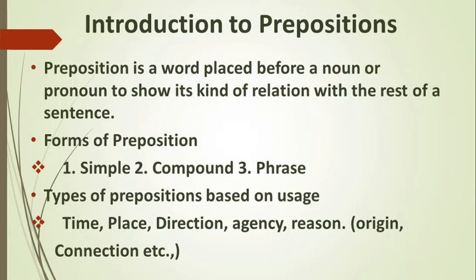So then what is a compound preposition? Compound prepositions are made up of two or more words. They may be used as one word. They are made by prefixing the preposition to a noun or to an adjective or to an adverb. For example, along, across, within, beyond, beside, inside, etc.